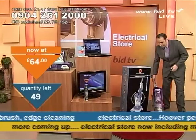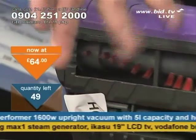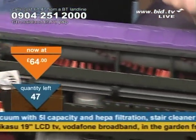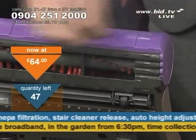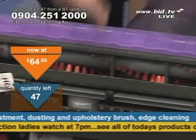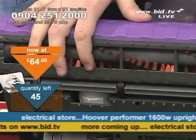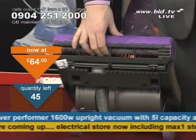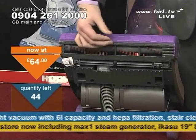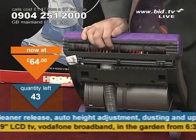I'm going to show you the base. The reason I want to do that is to explain the edge cleaning for you as well. Can you see those grooves on the side? That's where it sucks up from the side. Instead of just sucking up the dirt, it's got these bristles which brush along, whether it's your carpet fibres or wooden floors, different spills and things as well. It brushes it up and sucks it up for you.